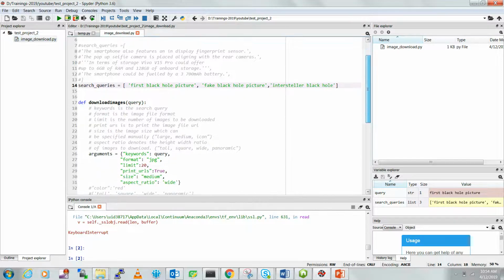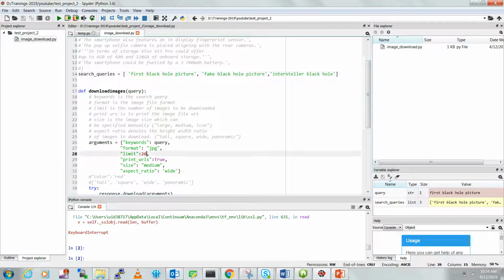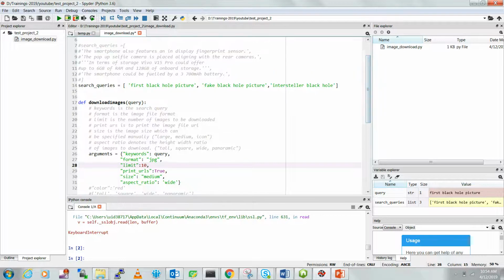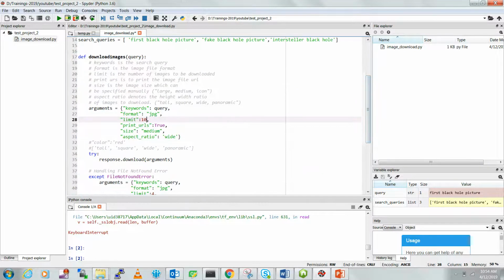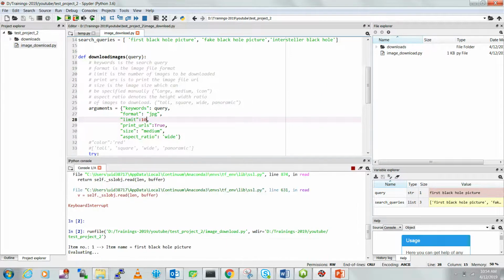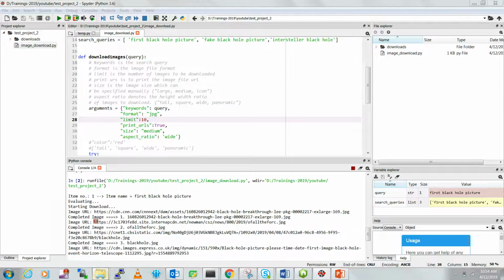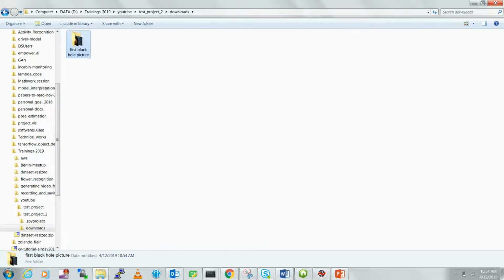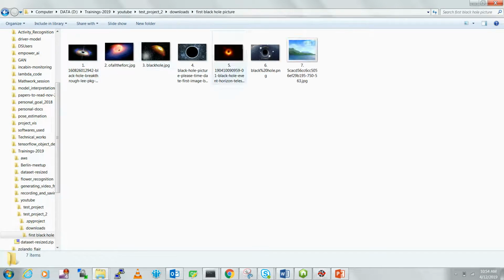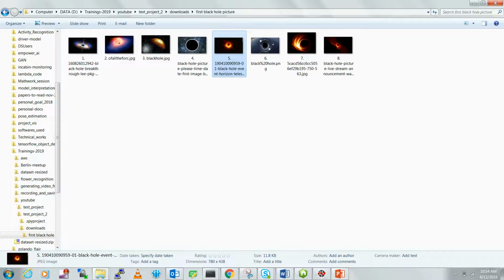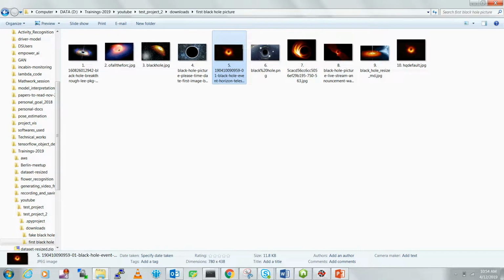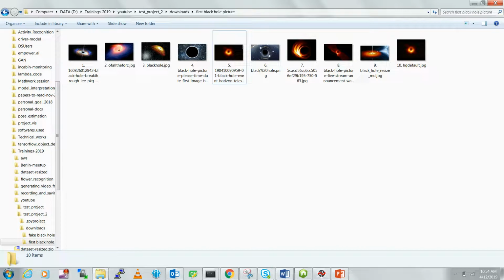Okay, so let me limit the size to 10 maybe, because my internet is quite slow here. I have given this option of 3 categories and 10 images, and aspect ratio wide and medium. Let's run directly from here. So you saw a download folder is created, and the URLs start getting downloaded. In the downloads, the first category will start downloading first. Okay, this is the first black hole image, the original one. If you have seen it, it's quite common on the internet now, and it has downloaded 10. Now the second category will start.